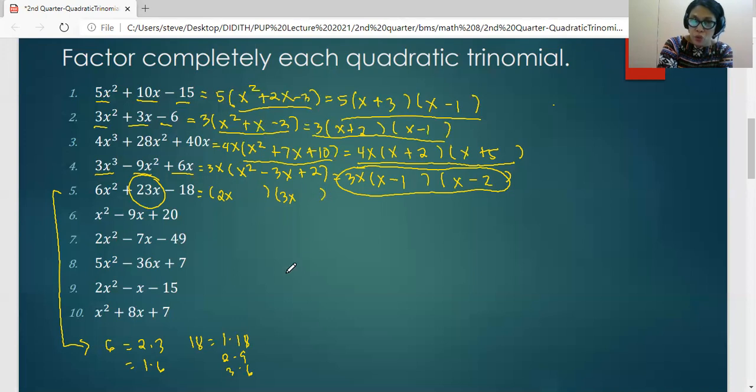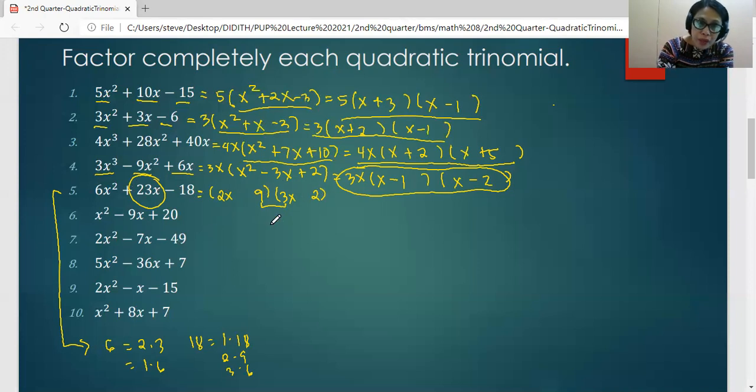If we're going to place 18 here, that would be a huge number. Now, why not consider 2 and 9, since we are targeting 23 here, which will be the expected sum of the outer and the inner terms. So if we consider 2 and 9, for example, if we place 9 here, and then of course we will place 2 here. Now take note that the product of 9 and 3 is 27 and that is near 23. Okay? So we just need 4. We just need to subtract 4 to get 23. And luckily, the product of 2x and 2 here is 4.